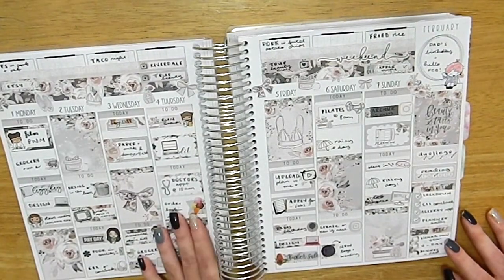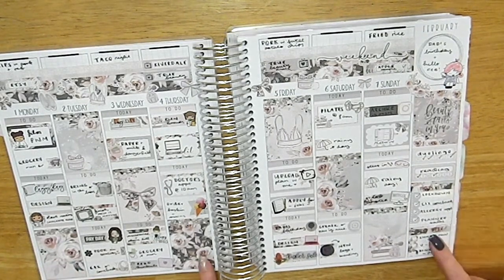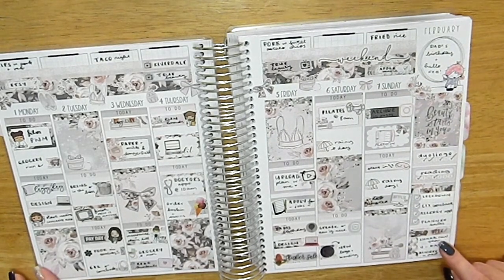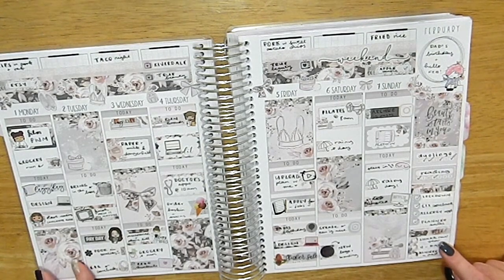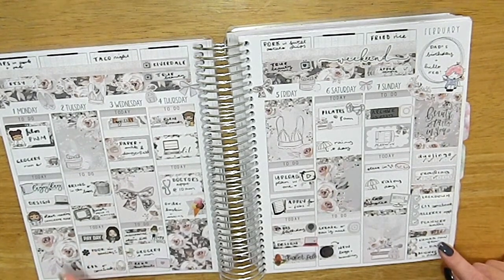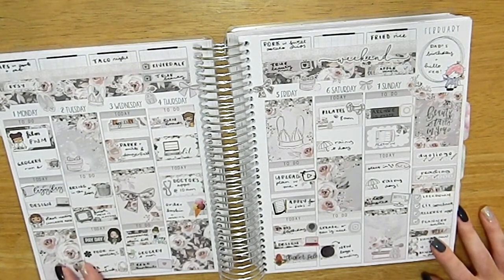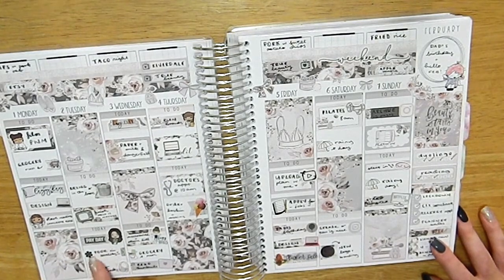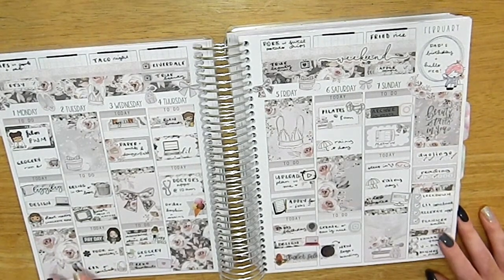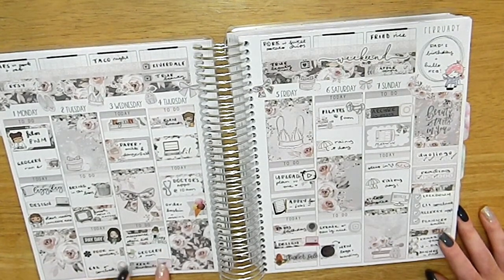The first spread in February is from Hello Petite Paper — this was my dad's birthday week. We were pretty much in lockdown this week. I started reading Concrete Rose, the prequel to The Hate U Give, which I enjoyed but not as much as the original. I finished the K-drama 'Mellow Is My Nature' which I really enjoyed, though I preferred the secondary characters. We also had bushfires with really poor air quality, so I had to wear my mask outside even for bringing in the bins.